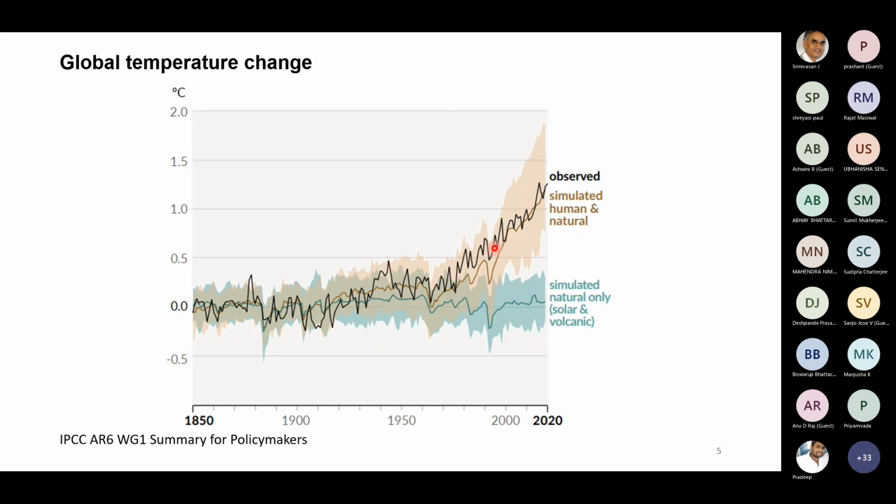And these show the resulting intermodel uncertainty in the simulation of the CO2 effect. In brown, CO2 and other climate forcings, and the green band is where the climate models have been run with natural forcing. The brown band has natural forcing and anthropogenic forcing. And clearly none of the models can reproduce the instrumental record without anthropogenic forcing.